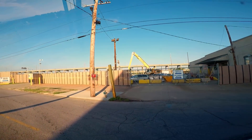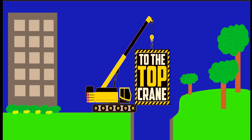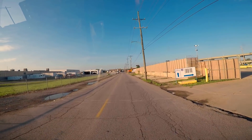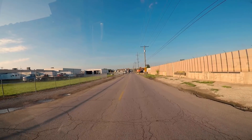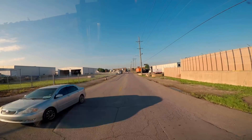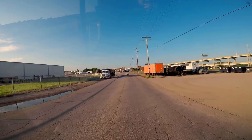Good morning YouTube, this is Jimmy with Two of the Top Crane. Today we are going to do a bridge job. We've got quite the convoy built so far — we've got two semis, the Tadano 180G and the Tadano 80-4. So we're going to have both of our Tadanos on this bridge job.